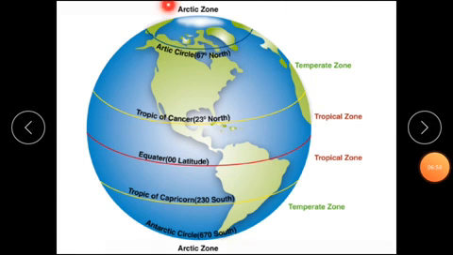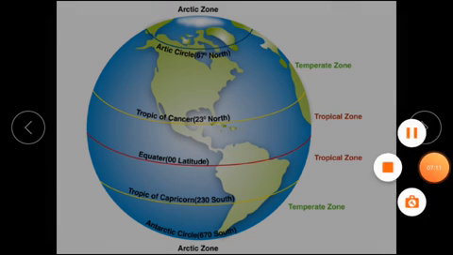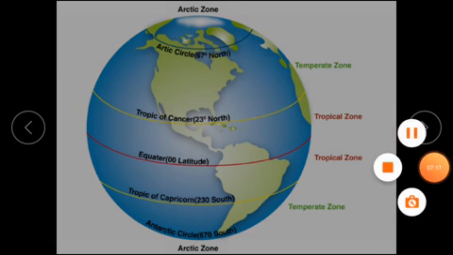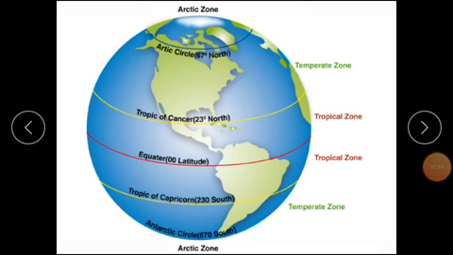Next is our North Pole and the South Pole. This zone is called the frigid zone or the polar regions. Why? Because they are always covered with snow. The climate of these regions is always cold. Why is it so? Why are the polar regions always cold and the equatorial region hot, receiving extreme heat, while the temperate region is cooler than the tropics? There is a reason behind it.